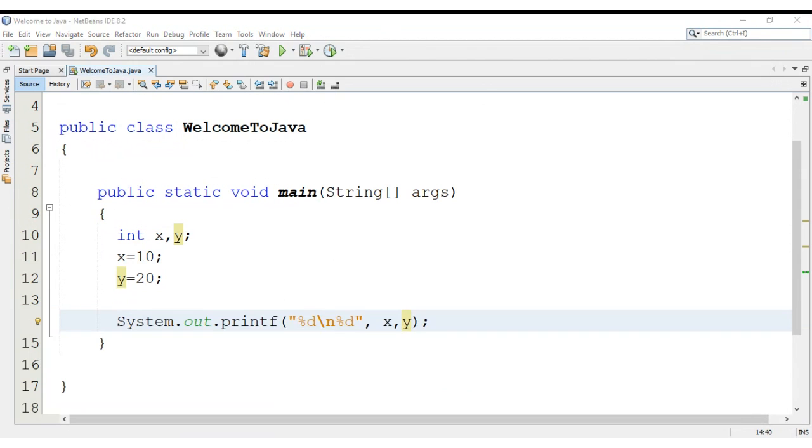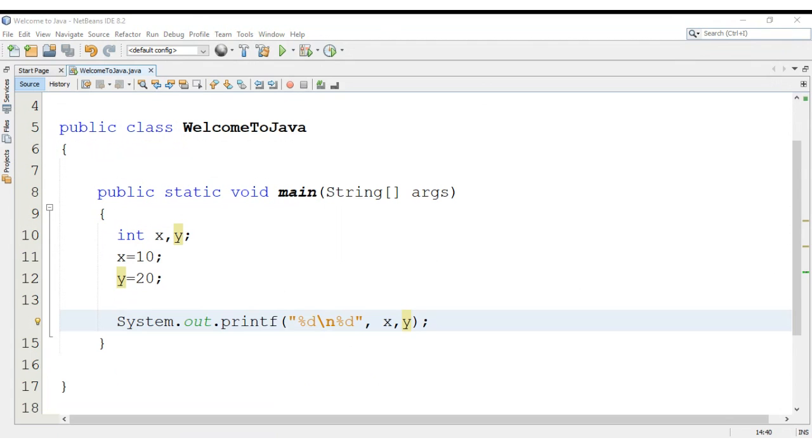What if I want to display them as follows: 10, 20? Basically, what I'm saying is, what if I want to display them this way?